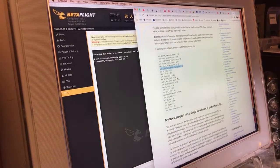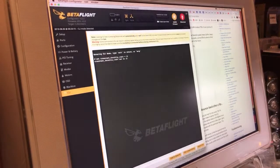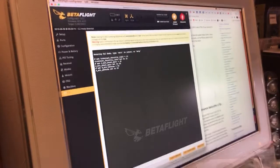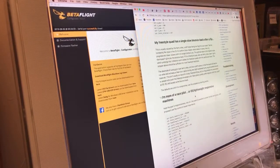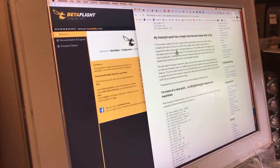That's actually new that they're moving these guys up. They were turning the advance off in this guide for a while. That's kind of interesting. I think those are the only two things that I'm going to change. D on the pitch and roll, TPA 50 and 1500. TPA mode is D, that's by default. I turn rotation equals off. Yep. Oh, look at that. That's cool. This is a new section, too. Very cool.